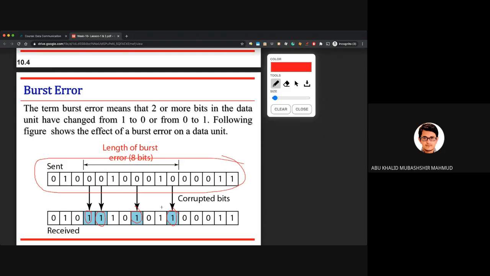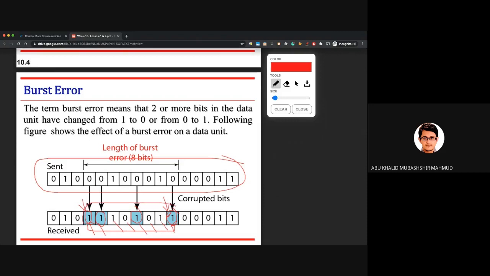The first bit where the error occurs and the last bit where the error ends, including the bits in between, say for example 1, 2, 3, 4, 5, 6, 7 and 8.